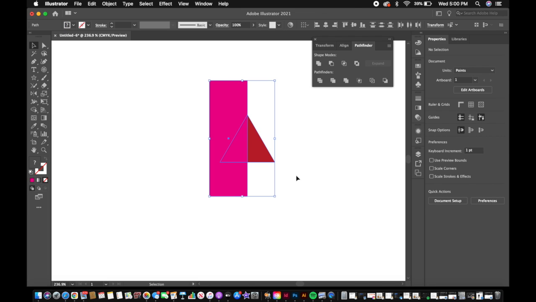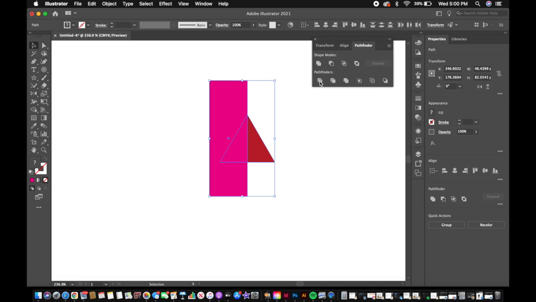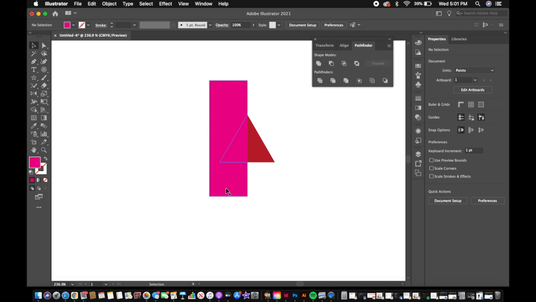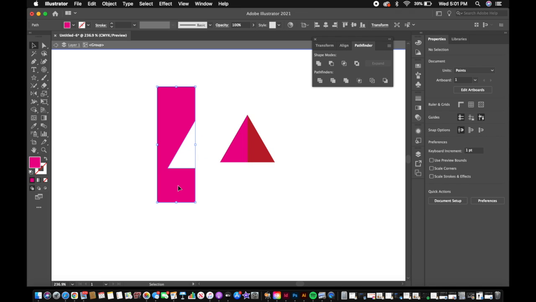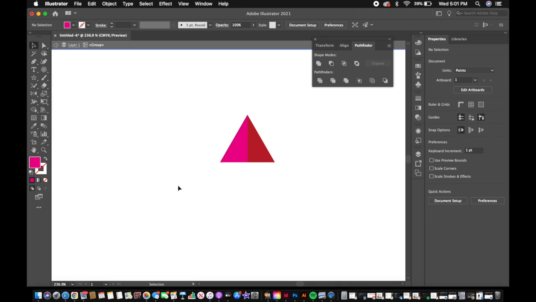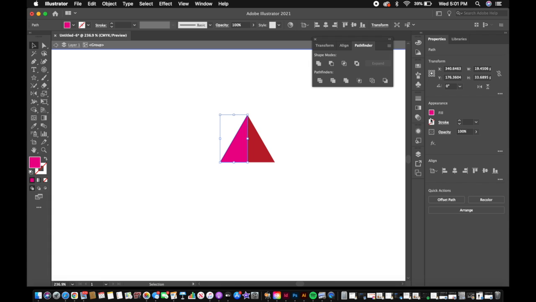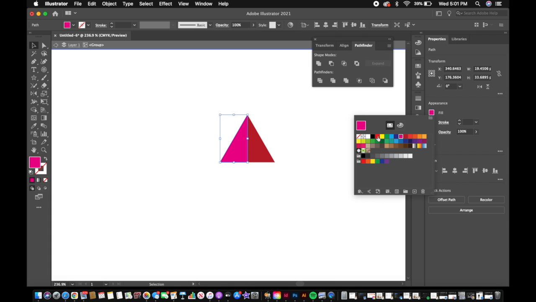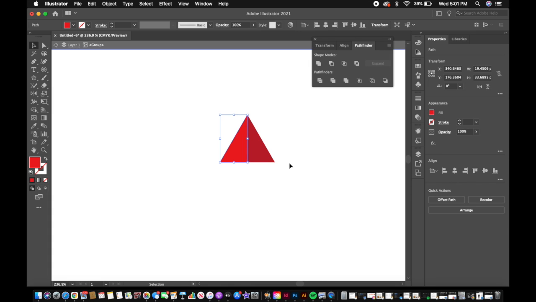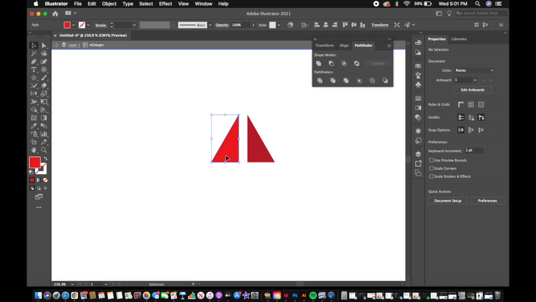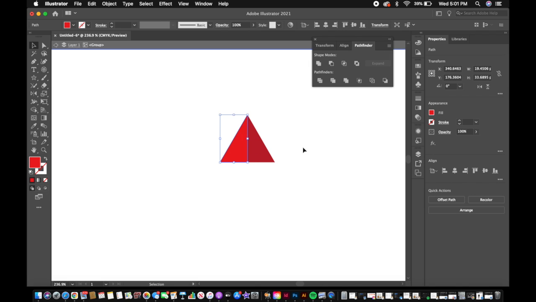And then I'm going to select them both and click the divide button. And then I can move that outer part of the rectangle away, and you can see it takes out that shape of the triangle. You can just delete that part, and then you're left with basically this triangle in two shades, and you can change the shade to make it look more like a shadow or whatever you want to do. And you can also move it apart as well.